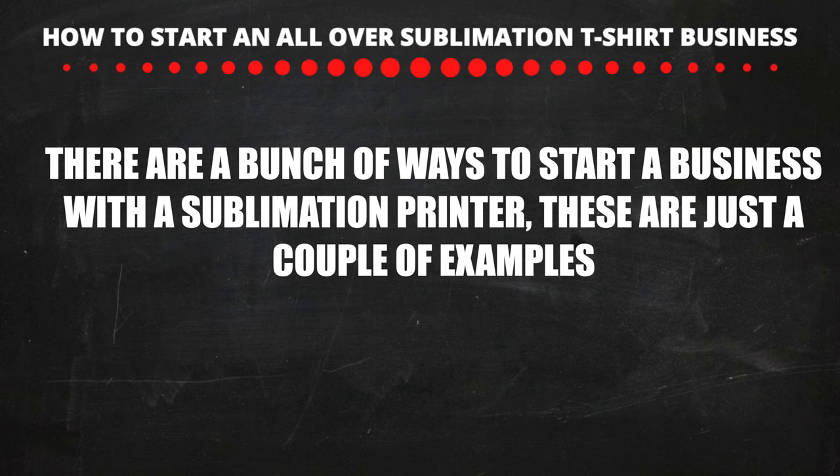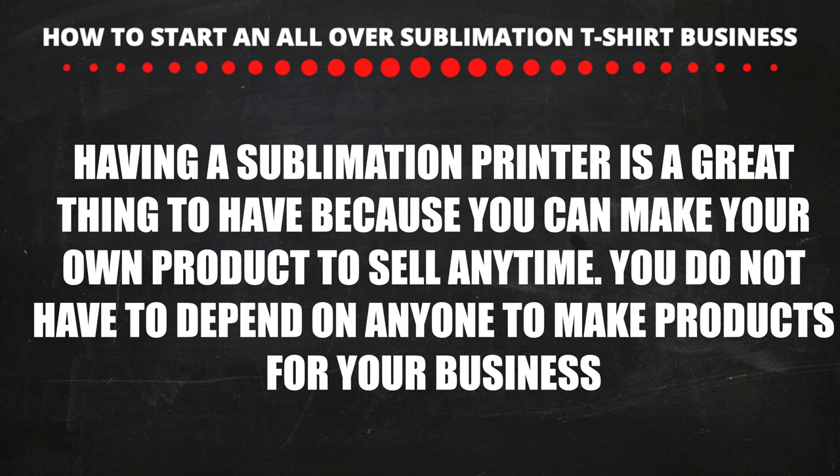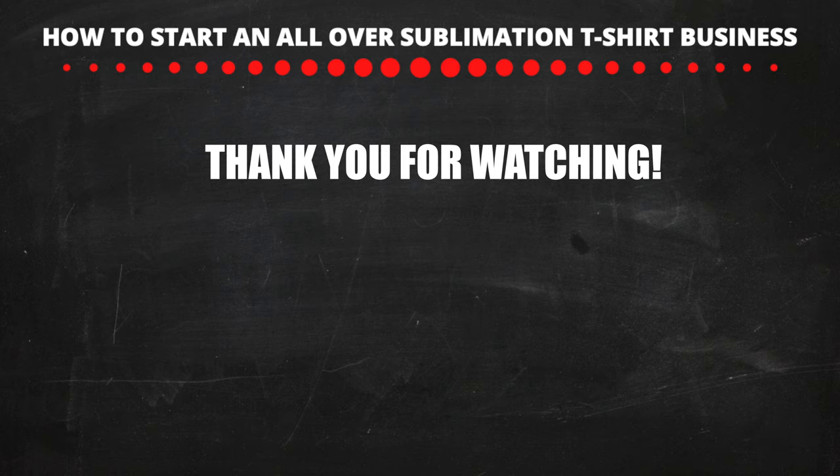Obviously there are many ways to do this — those are just a couple of examples. Also if you buy a printer like this you're not limited to just making sublimation t-shirts. You can make hats, socks, hoodies, sublimation jackets, and much more. For those of you who have online businesses ordering items from China and reselling on eBay, Shopify, or Amazon — sometimes there are delays in manufacturing or shipping that can stop cash flow temporarily. The great thing about owning a machine like this or a DTG printer is that you don't have to rely on anyone. You can make a product in a few minutes and sell the same day. Overall this is a great asset to own.